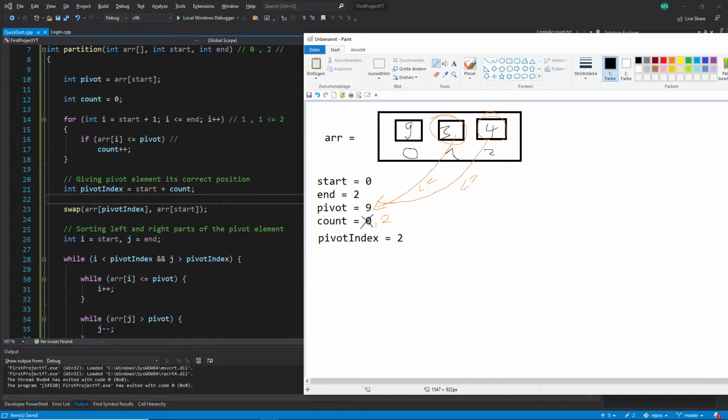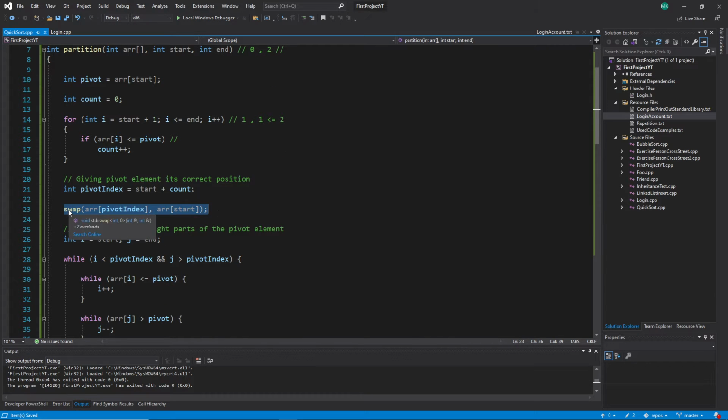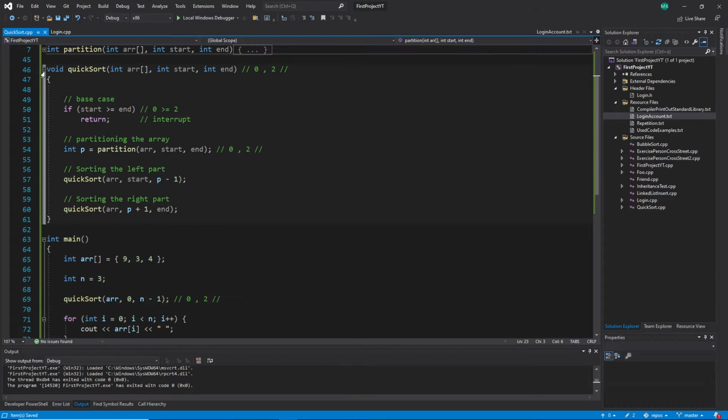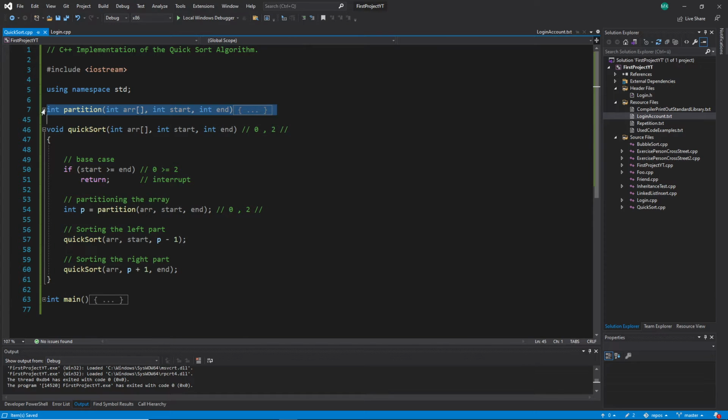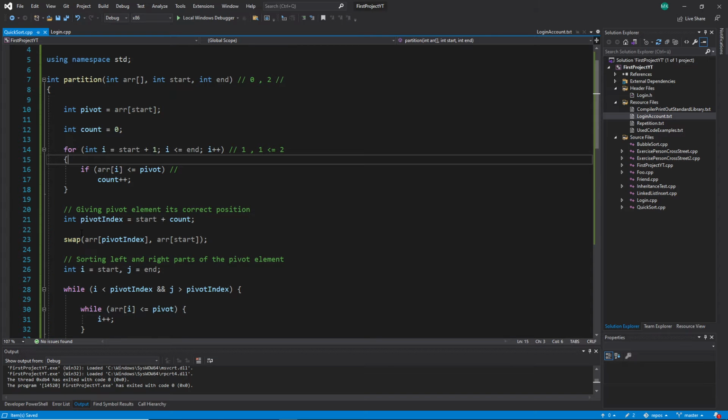Let's continue. And now interesting, we have here another function, but we have here a problem. This function here was not in our start list, right? So our start list has only the functions partition and quicksort, and then main. Where is this function which we are talking about now, called swap? And that's a problem because they are using a std library, and you can see this if you hover your mouse over it and read this tooltip. When you read this tooltip, you can see this is a void function, which means no return type, and it is in the library. We know what std is: std is a namespace. The swap is a function in the namespace std.